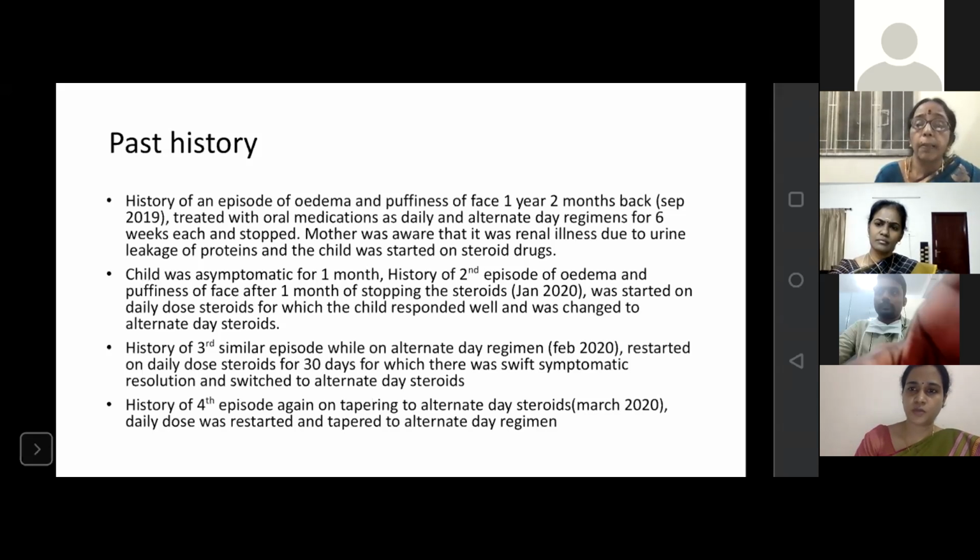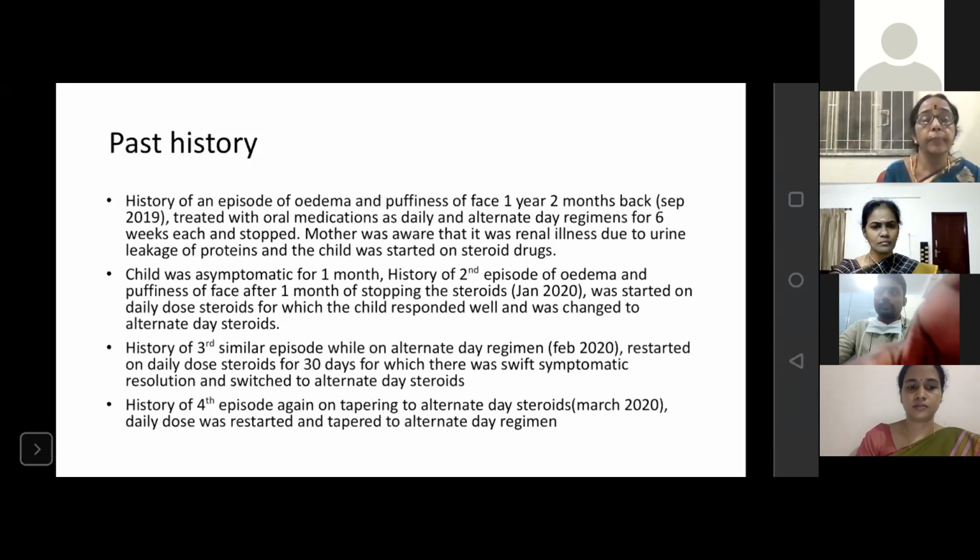And the child was mobile, or the child was confined to the bed during this period of illness? For the past 2 days of the abdominal pain, on the first day, the child was able to move around. But on the day of presentation, just 5 to 6 hours before, the child was not able because of the pain in the abdomen. She preferred lying on the bed. Okay. Move on, Naveen. Yes, ma'am.